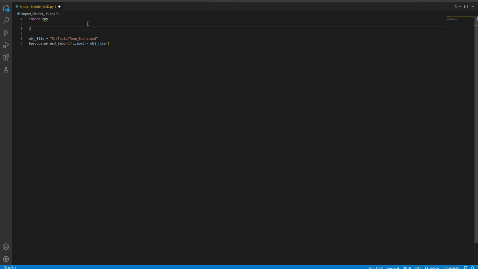So let's make some room here, and I'm going to just say delete objects in scene. And then here we're just going to basically say import USD scene.